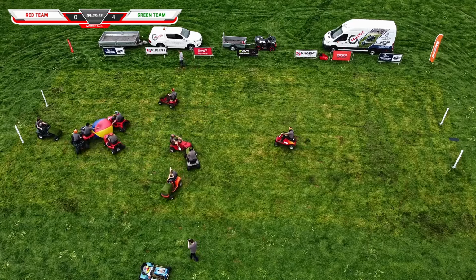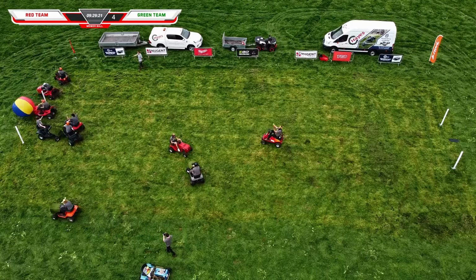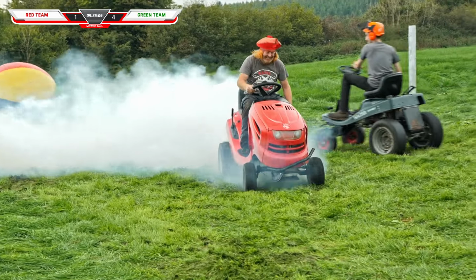I just had to say, Lars, it's a very expensive chainsaw helmet visor. And the Greens and Reds are going to score. The Reds have scored. The Reds have got it in. Richard scored a goal. And Richard's just going to finalise by smoking in celebration.